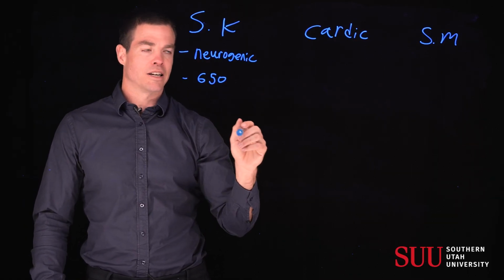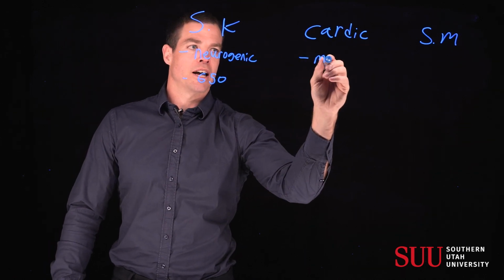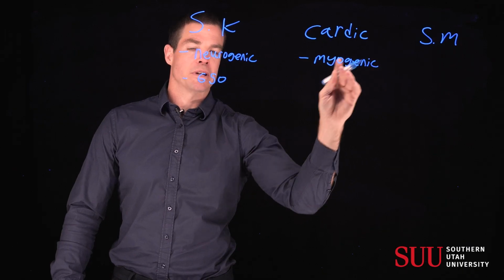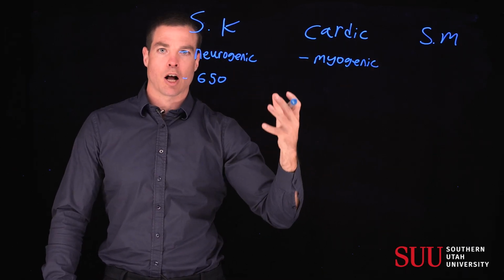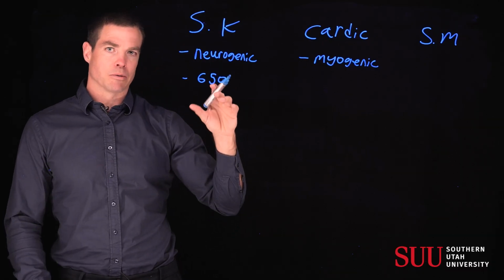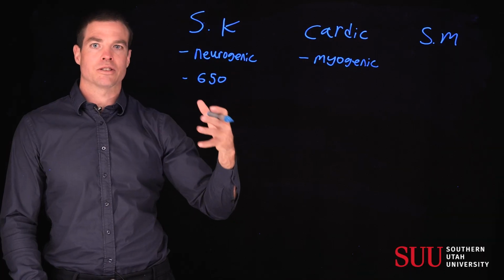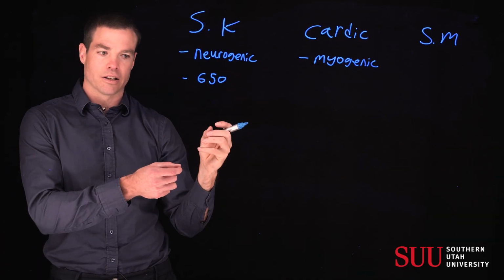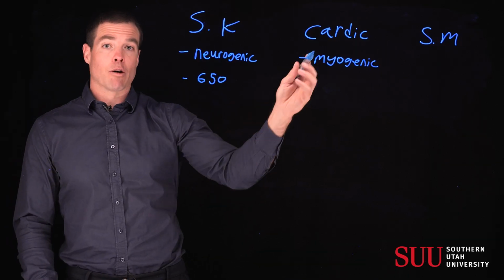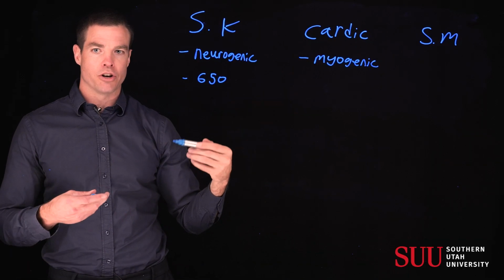And this is voluntary. Now, cardiac is not neurogenic. There's another term for that. Remember, it's called myogenic. And that means that it's able to contract all by itself. It has those pacemaker cells that are able to cause a depolarization and induce the action potentials and so on, and get the contractile cells to contract. So that's myogenic. However, it can, of course, be influenced by our nervous system, right?